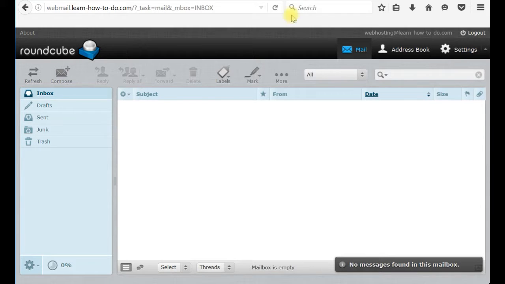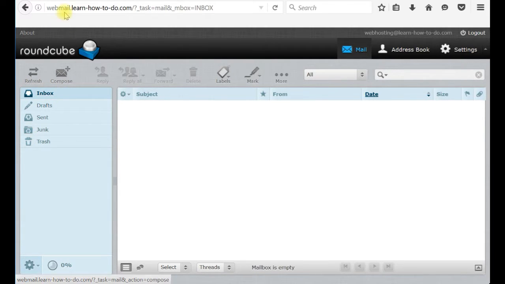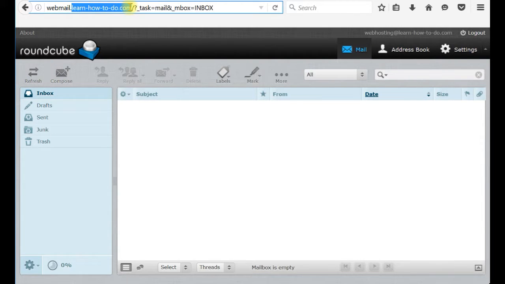And here I am. That's webmail, which I can use, and I don't have to use the domain name of my web hosting provider. I'm using my own domain name, learnhowtodo.com, with webmail in front. You check your inbox, send mails, whatever you use it for. Compose is to create emails.